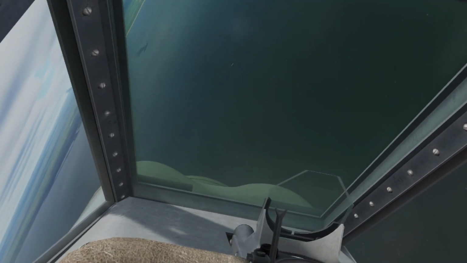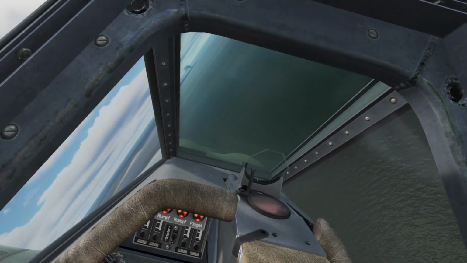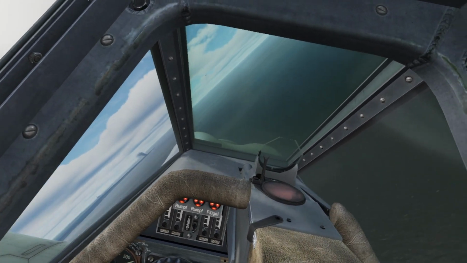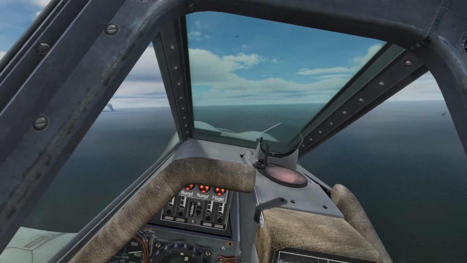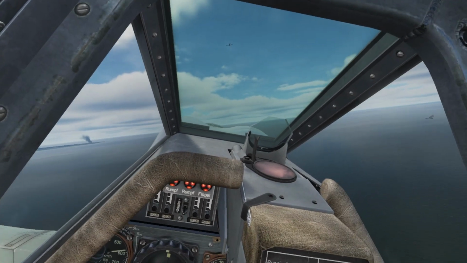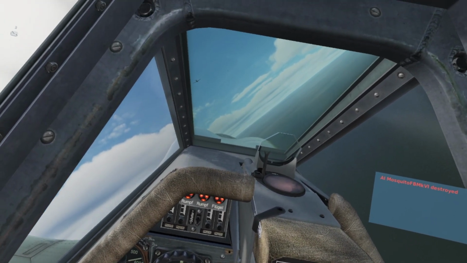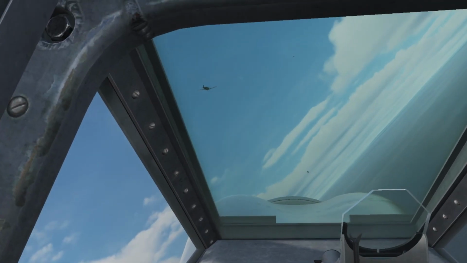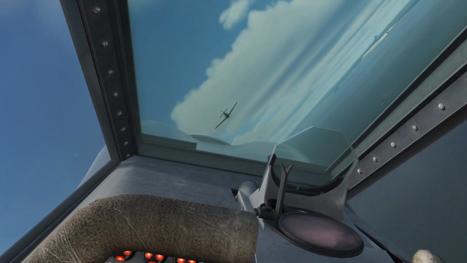Here's, oh, that's an Anton. So I guess another player jumped in, flying an Anton. And there's a Mosquito up there, and it's on fire. I don't know if it's the one that I shot, or maybe he shot it down. But I'm gonna stay on his wing and see where he's gonna go. So he's going after this guy, whoever that is.